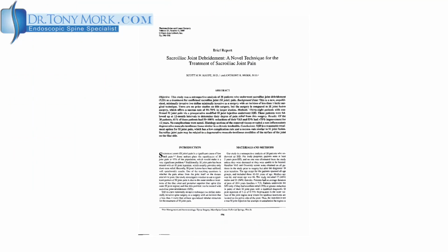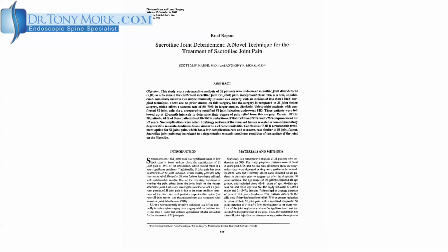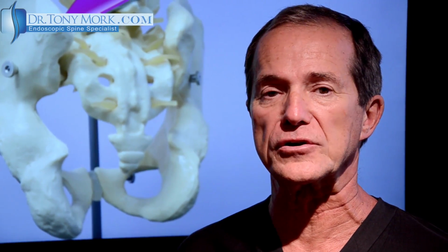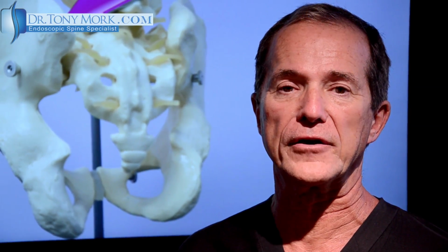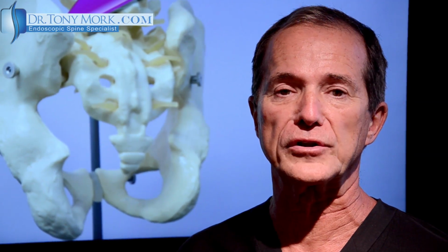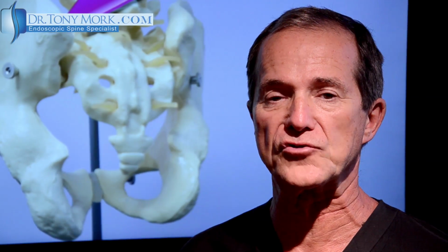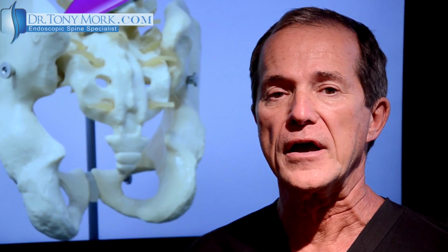In the paper, which I will show you, we performed a study on 38 patients with a 2-year follow-up, which demonstrated that laser treatment of this area of tendon insertion gave very good relief, certainly 50 to 100% relief in 61% of the patients we treated. On the other hand, a small percentage, about 21%, got no relief. So I determined the operation was kind of a light switch operation. Either they got great results or it didn't help at all.